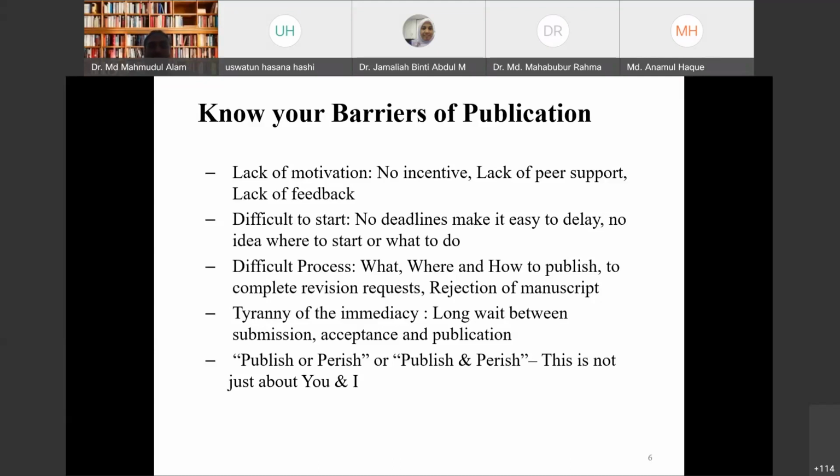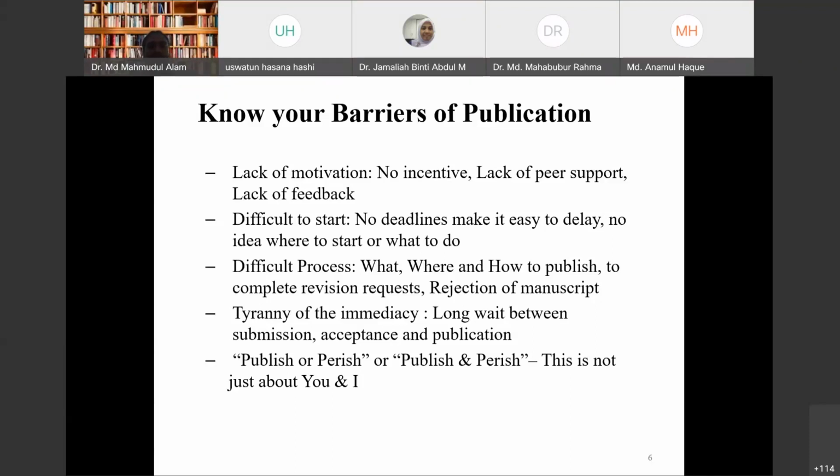If you don't publish, your idea is gone, nobody knows about you, it's over, you perish. But nowadays it's publish and perish, because we have too much publishing and too much low-grade publishing. Once upon a time you published a rough work long ago. Suppose you are a new lecturer and you publish in crafty journals, but you will not be in that position for a lifetime. After that, when you become a renowned professor, your students see your works and say, oh, you published in this blacklisted journal? That's the thing. So nowadays we say publish and perish.